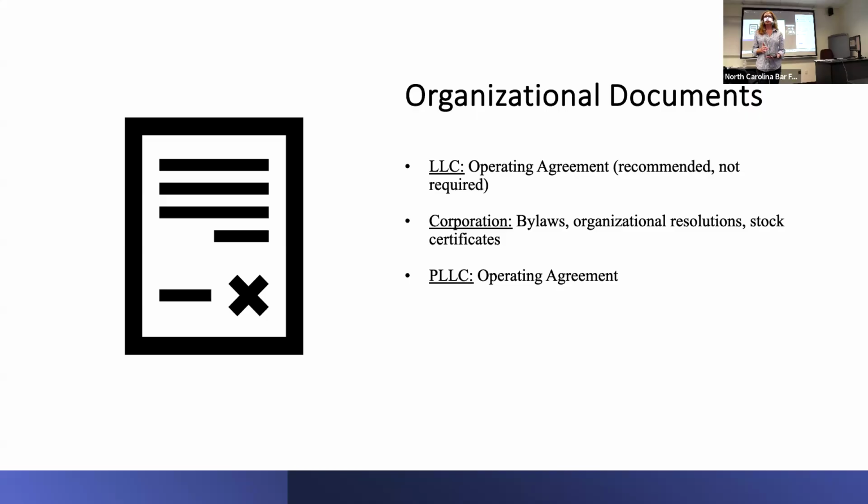And with a PLLC, and just like the LLC, you're going to need the operating agreements. You can also have membership agreements. So you have the operating agreement that kind of controls how the business runs, and then you can have membership agreements between the different members that say, you know what, you're not allowed to sell your interest in this business to anyone. You have to give me the option to buy it out first, or something like that. It basically protects your rights as a member within that organization. Now, if you're the sole member, you don't need one. You don't need an agreement with yourself. And the way you run your business is basically organized off of your operating agreement.